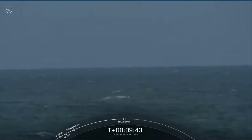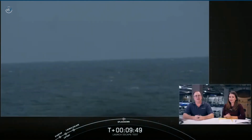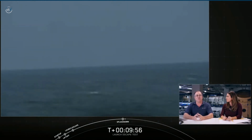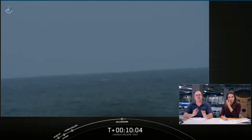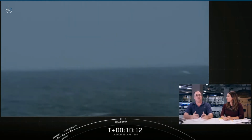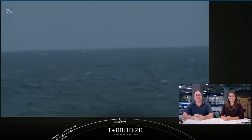The recovery operation from here takes about 2 hours, but all in all, this looked like a really great test. Yeah, a lot of fun watching the Dragon come down. We had great views from the onboard camera in particular. Now I think this camera is from our Go Searcher recovery ship, which is also the tender for the fast boats. You saw one of them headed out there. And you can also see it looks still a little choppy, so you understand we were kind of on the edge of the weather conditions out in the splashdown area. But they assessed the boat data, the buoy data, looked at the forecast and said we were go. And while we took 2.5 hours to get here, we finally got here and it was great.